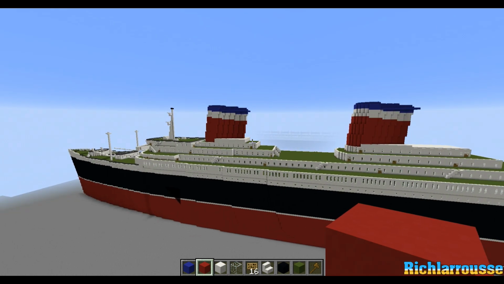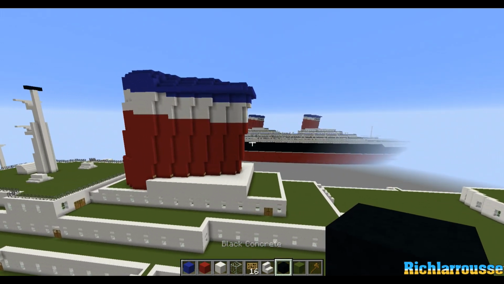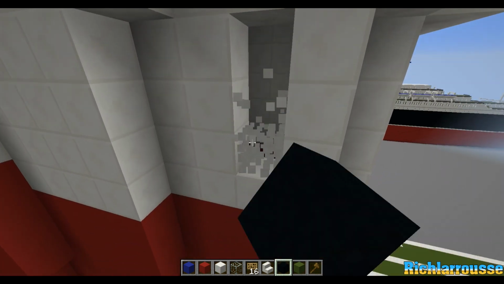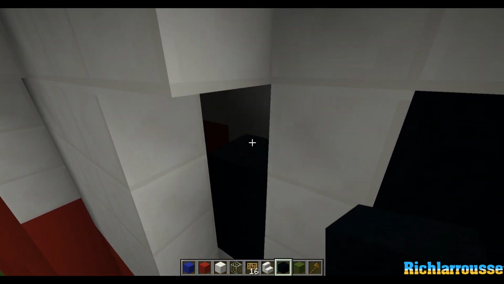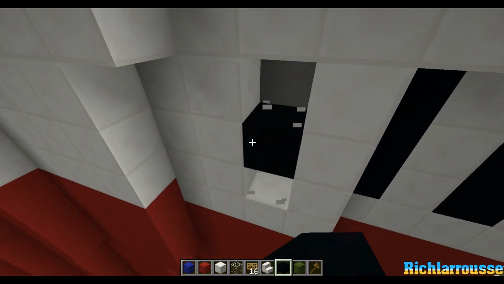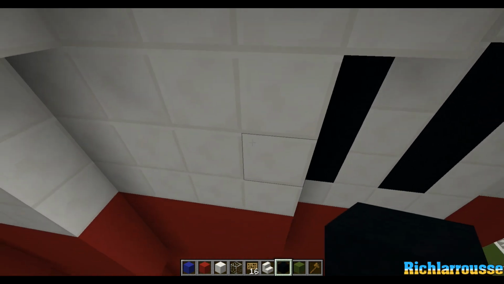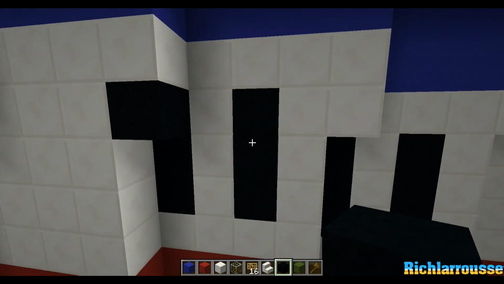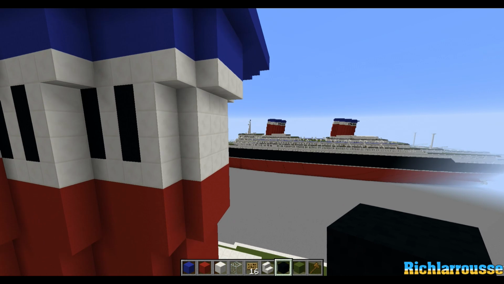And the last job to do with the funnels is to add a couple of black dashes to the design. So we'll go to funnel number 1 first. And what we're going to do, we're going to add 6 black stripes to the funnel itself. So there's 1, 2. So we're doing it on the white. There's 3 high. So there's 1, 2 there, and then we want number 3, and then number 4, and then up 1. We want number 5, and number 6 in there. Like so. So there's 6 dashes on the funnel there, and I'll do the same on the other side.